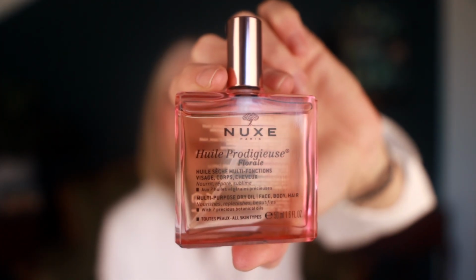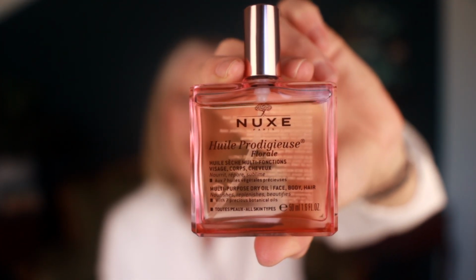They have this one called Floral. This one I only bought in the 50 ml because I couldn't smell it in person. I bought it online, but I'm really bummed because the online store I bought this from just announced that they are now stocking the neroli version, which is in a green bottle. Having said that, I feel like there's quite a bit of neroli in this one as well, but this one does still lean a little bit more floral.